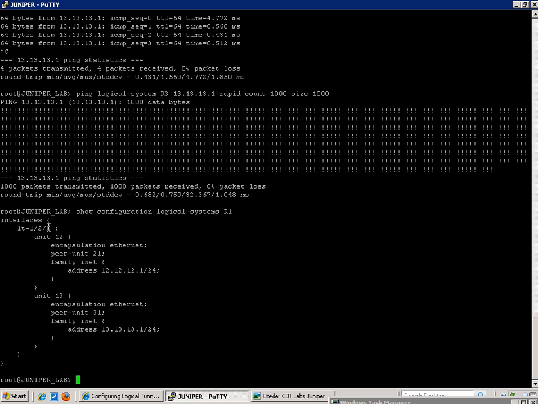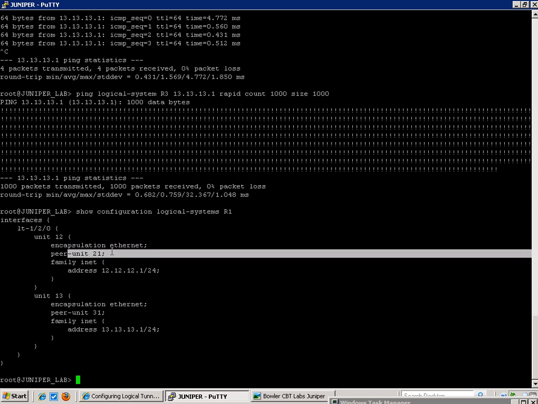And also we had to specify the encapsulation type. In this case we used Ethernet. You can use other types of encapsulation, for example frame relay. And then also one of the most important commands that we need is the peer unit. So this is going to bind the logical unit. In this case unit 12, we had the peer unit of 21. So this was the binding between unit 12 from the logical system R1 to unit 21 on logical system 2.